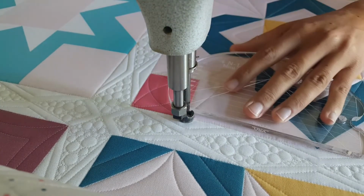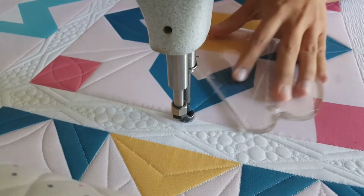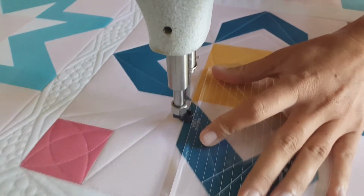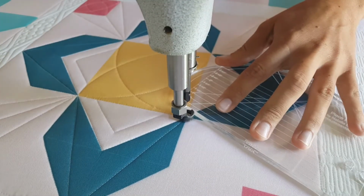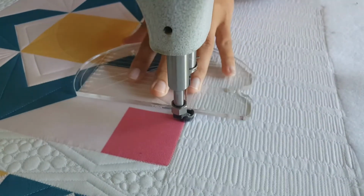From there, I'll travel along the ditch up to the top center point, where I'm again going to go back into that stitch in the ditch work. From there, then I'll travel to that last corner where I'll complete the last corner just like I've done the other 3 corners.